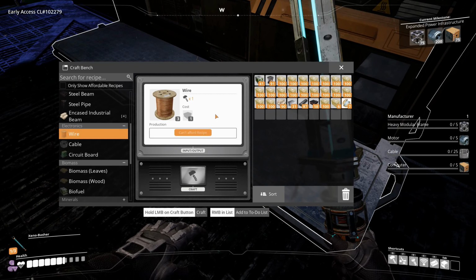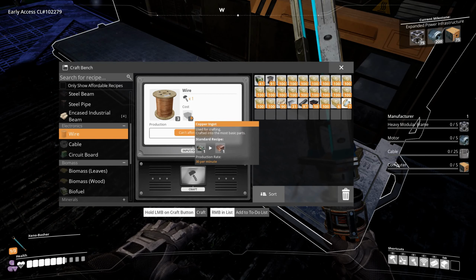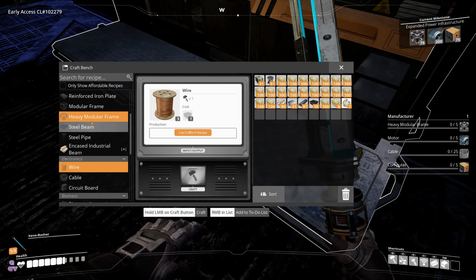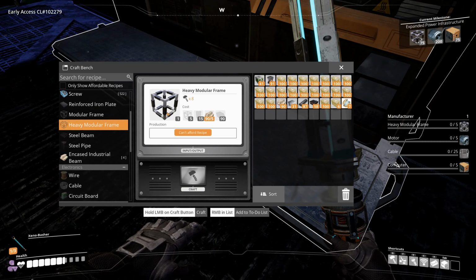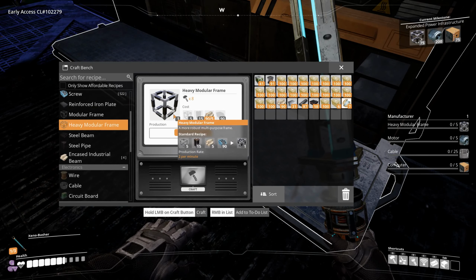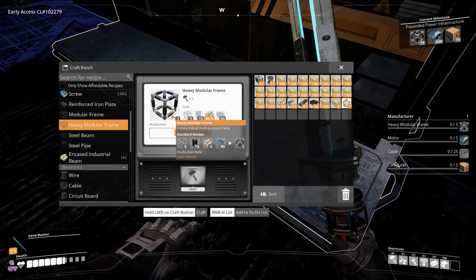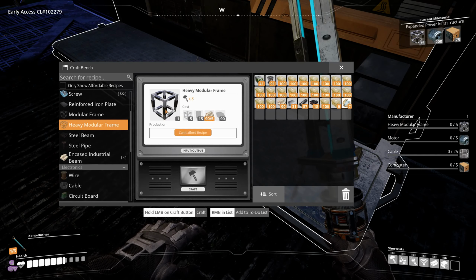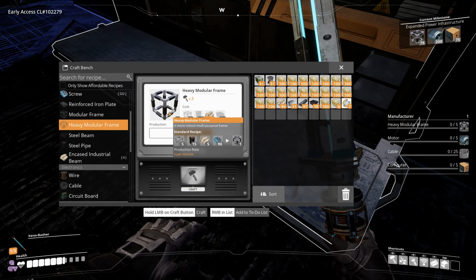So not to waste all my efforts, I've come up with the total amount for one heavy modular frame, because this is actually interesting. For one heavy modular frame, the base cost is 755 iron. 755 iron to make everything in that recipe, it's showing now at the bottom there. And then coal, it's 450, and limestone is 375.